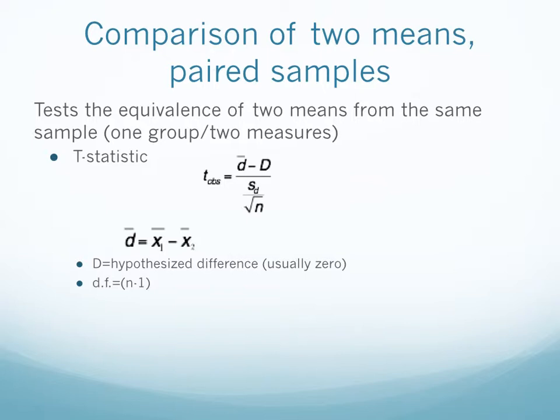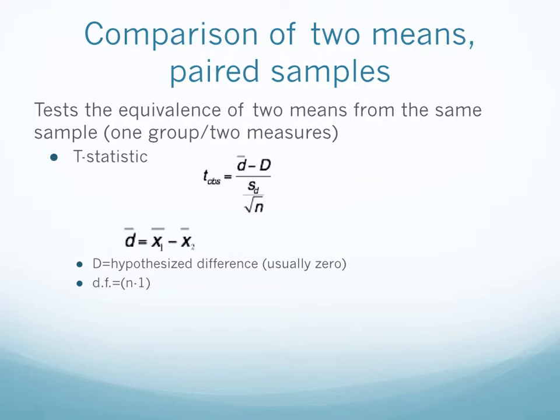So this is a situation where you've got two groups that are created by two measures rather than two groups that are entirely independent and are being compared on the same measure. A typical application would be a before and after test. So this is awareness of a brand before a marketing campaign and then awareness of the brand after the marketing campaign, or interest in a product before seeing the ad and interest in the product after seeing the ad.